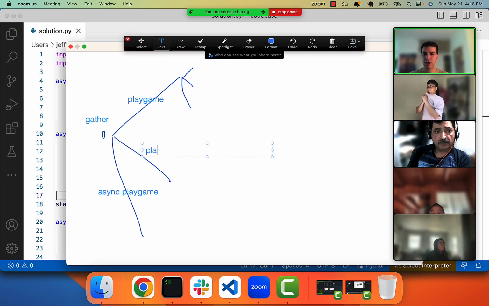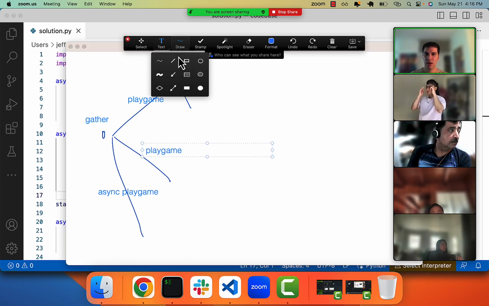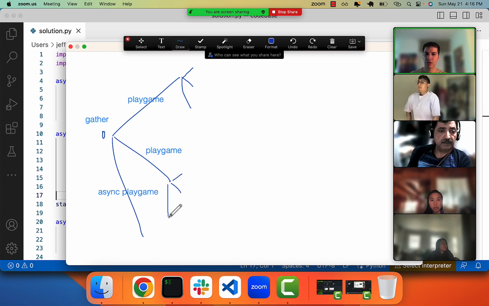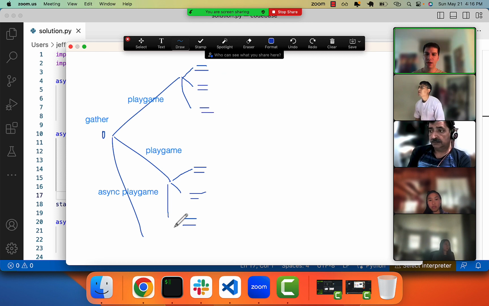So we'll have play game here. And then here, right, we have 3 different rounds. And then in each one of these rounds, we have 2 different moves, right? The opponent and then Larry, the opponent and then Larry, the opponent and then Larry. And then the same thing here. Round 1, round 2, the opponent then Larry, opponent Larry, opponent Larry, right? And then we have this stuff. Opponent Larry, opponent Larry, opponent Larry. Each one of these, right?